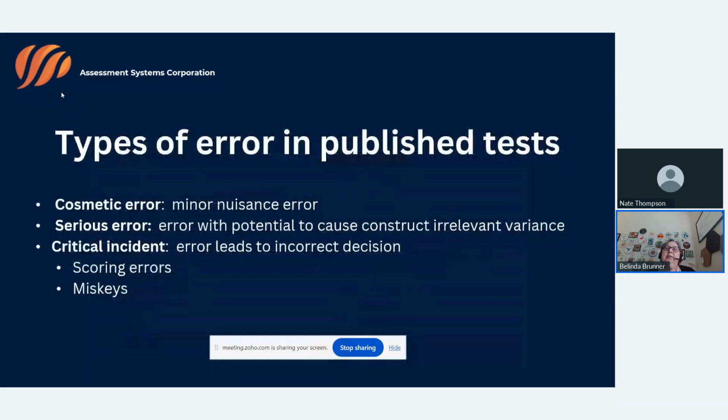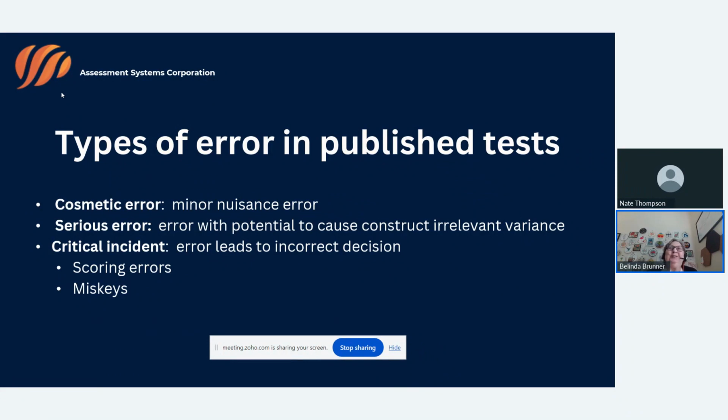So, I like to categorize errors in tests by severity or significance. And here I've come up with a very simple categorization. The most minor error would be something I would consider a cosmetic error. It's a minor nuisance error, might be a little bit embarrassing to the test sponsor, but it's not going to cause a big issue for test takers.